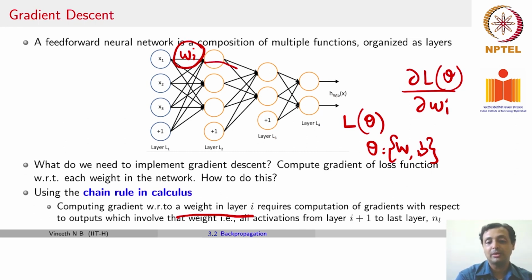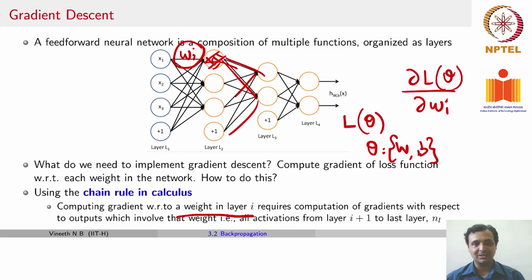For example, wi probably contributed to every value because this neuron contributes to every other neuron in the next layer, and so on and so forth. So we now have to sum all of those contributions up and then find the gradient of the loss function with respect to this wi. That's the overall intuition, but let's see how we actually do it as an algorithm.